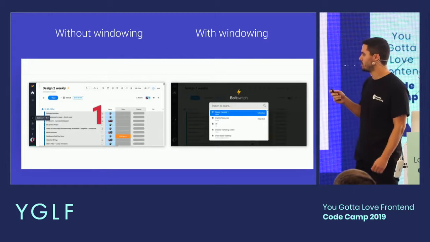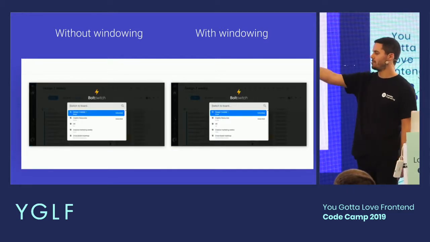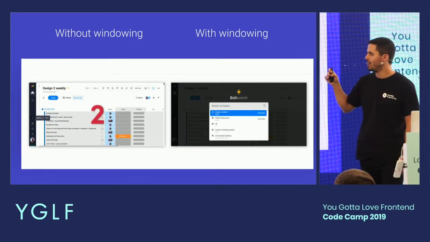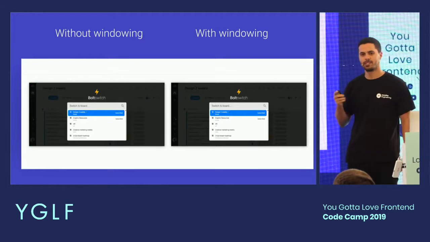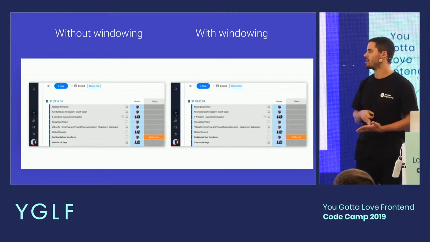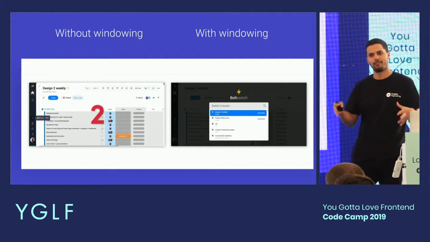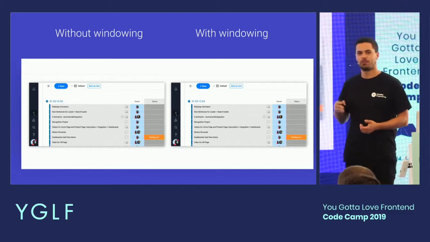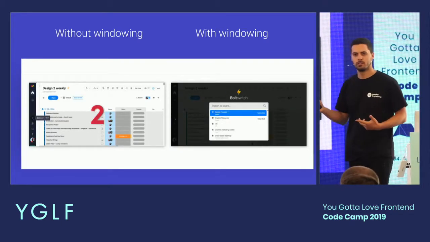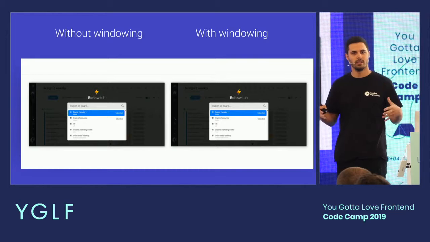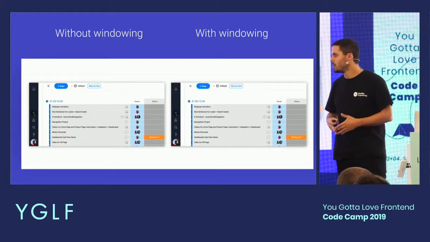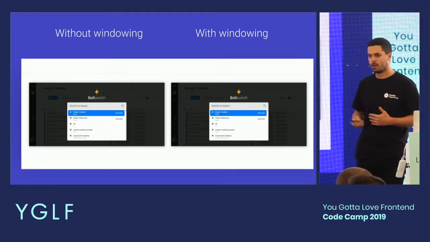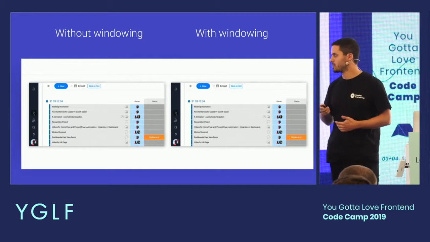Just to demonstrate how it used to work. On the left you can see what happened without windowing, and what happened once we added windowing. It actually took us 3 seconds any time we opened the board switch, which is a lot. This is the quick navigation component. You just want to switch a board, you just want to see the next one, and it takes 3 seconds to open. And the crazy part here is that, again, the entire data is already on the client side. We don't have any Ajax call. We don't go out to the server. We already have it. So we want to see what actually caused this overhead.